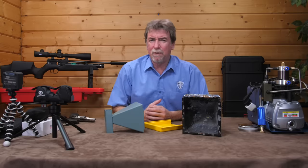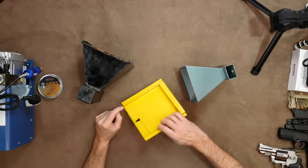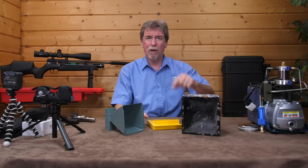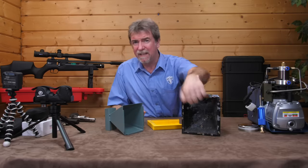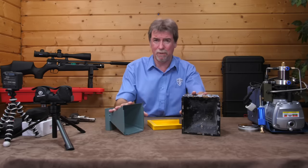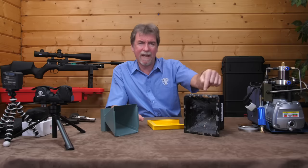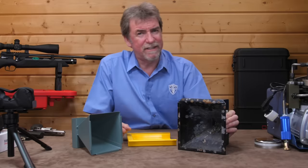Recently I did a review on targets and I feel these are a must in one form or another — catch boxes. They come in flat type or funnel type, the thinner or the heavier FAC-capable ones. They help keep ricocheting down to an absolute minimum and even collect the spent lead to save it ending up all over the place. They hold targets of your choice in different sizes too. They start at less than £10 UK and go up to as much as you want to spend. My favourites are the bigger heavy-duty ones — and when you hit them with something heavy, they don't half ring out.